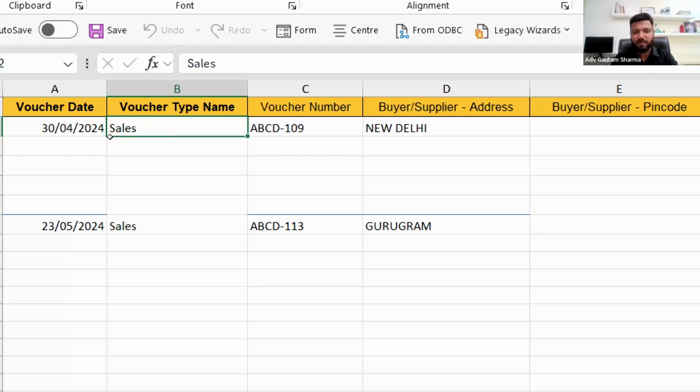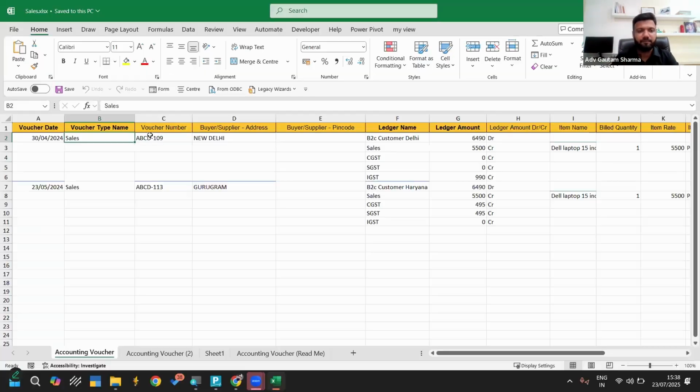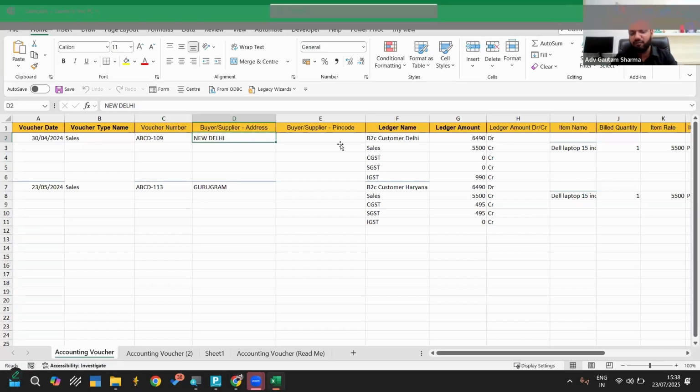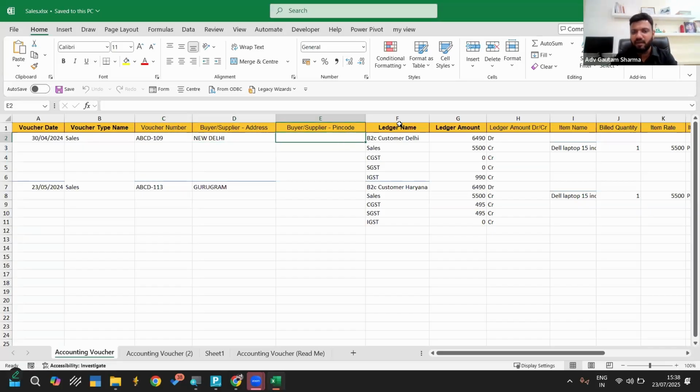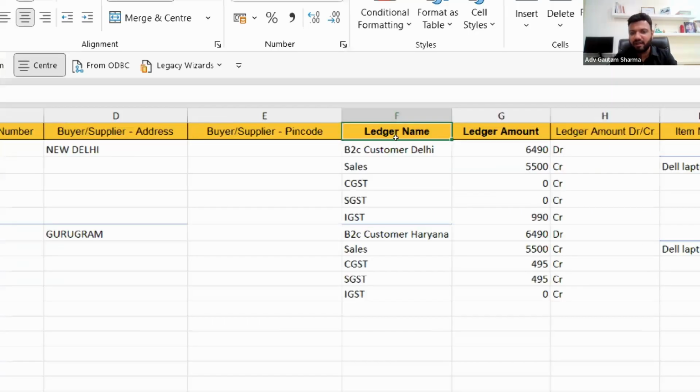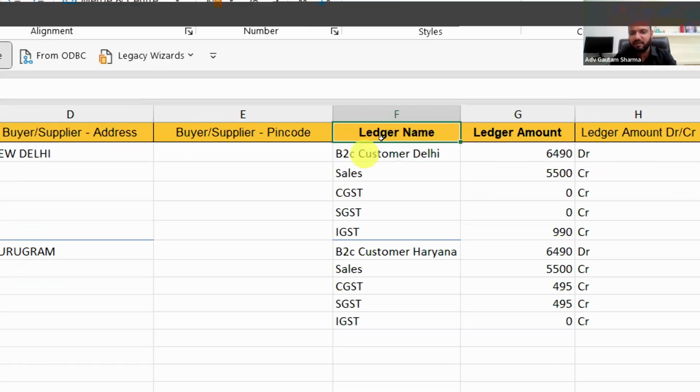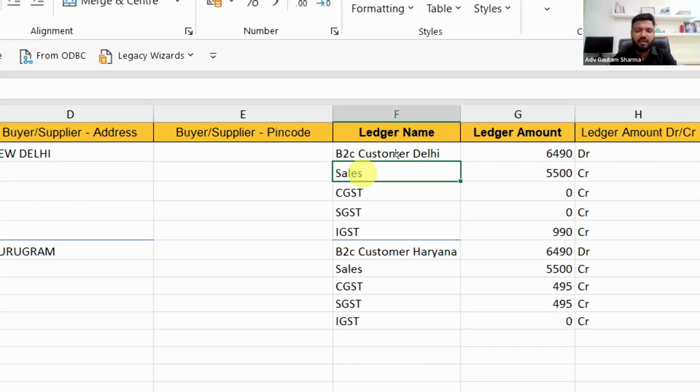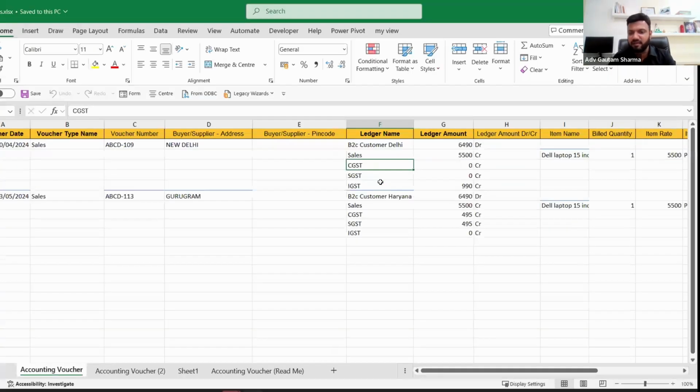This is the voucher type name, which is not available in our raw data. The voucher number, the buyer or supplier's address. If you want to give the pin code, you can give it here. Here, all the accounting ledger names will be there. Like this is a customer's ledger. Then sales account, CGST, SGST, IGST, and all these things.